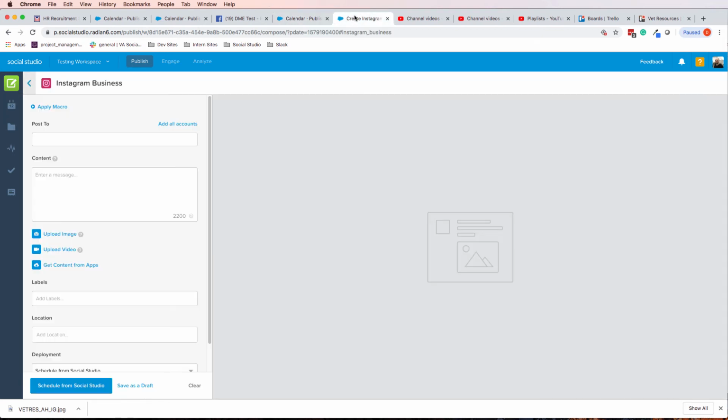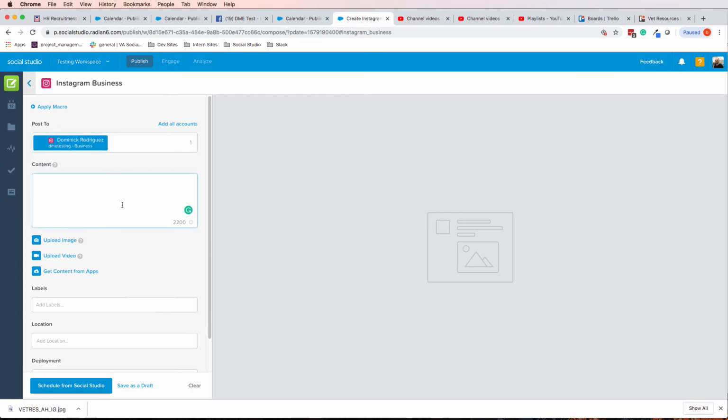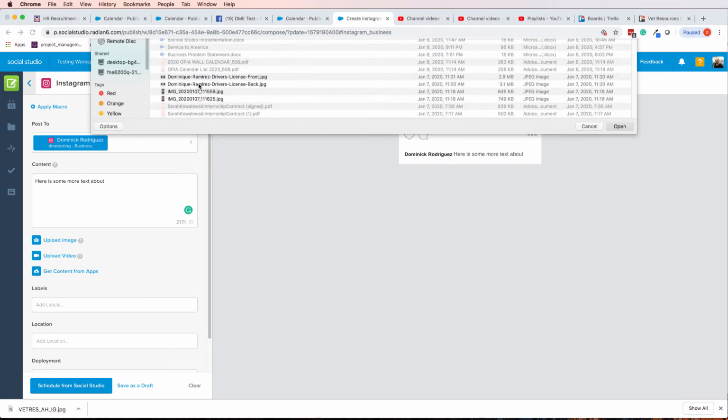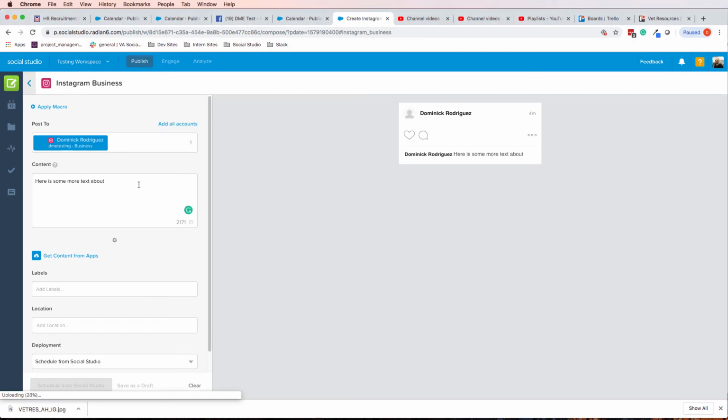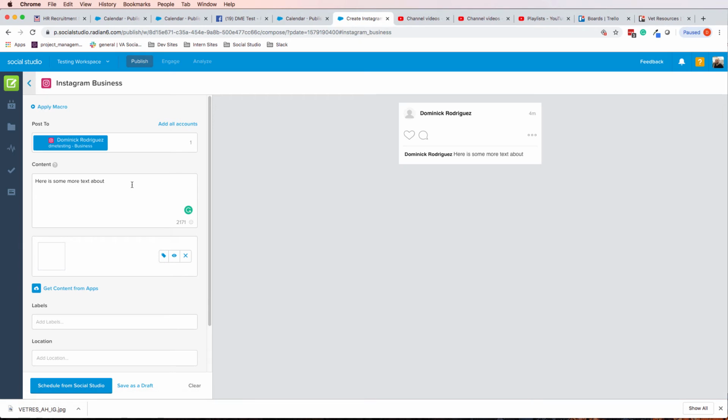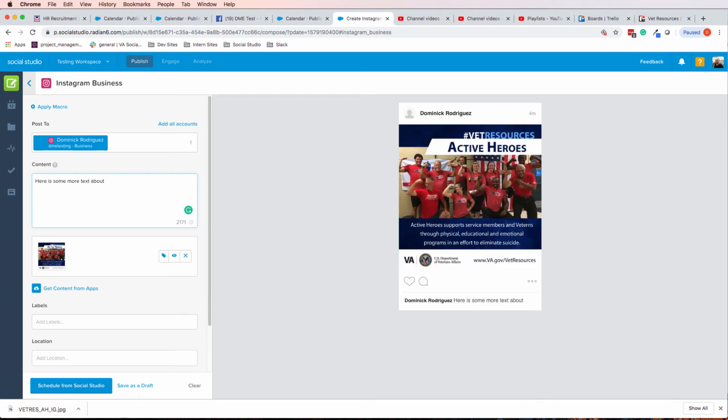But let's see. So here's the other option where I clicked on the calendar. Here is some more text about, oh man, I already forgot what it was about. Active heroes, I believe it was. Yep, active heroes. Yeah, I was right. All right.